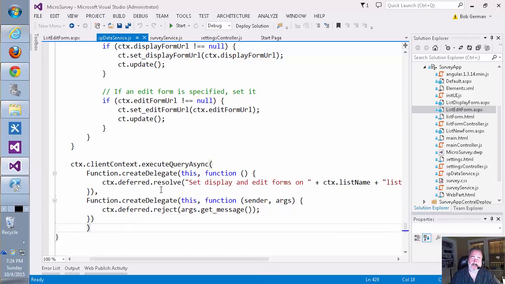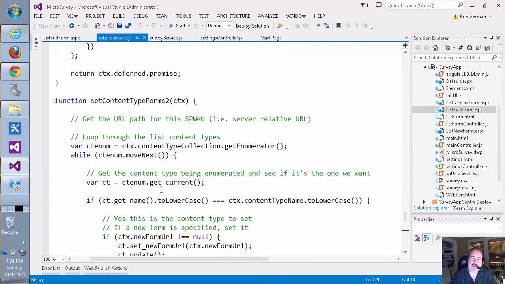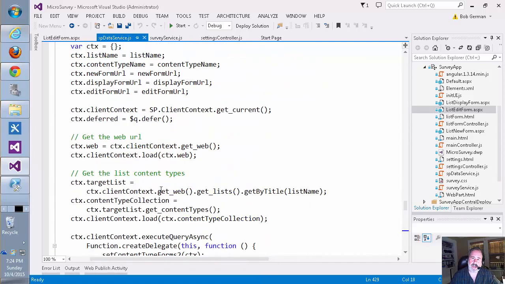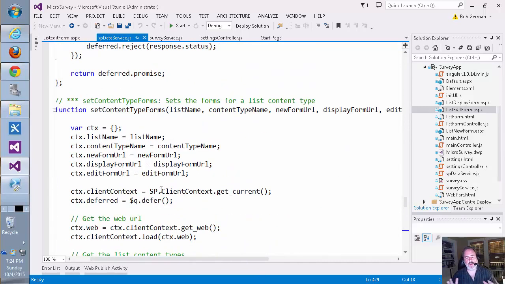So that's how you create custom forms. Now, a lot of people will go in and edit the forms and find different ways, like SharePoint Designer or what have you, to edit the out-of-the-box forms. You can do that, but then if they change the out-of-the-box form someday, you're going to be out of luck. So I kind of prefer this approach because the forms are completely contained inside the app. It means I have to write them, but I can also make them look really different if I want to, as you were able to see.